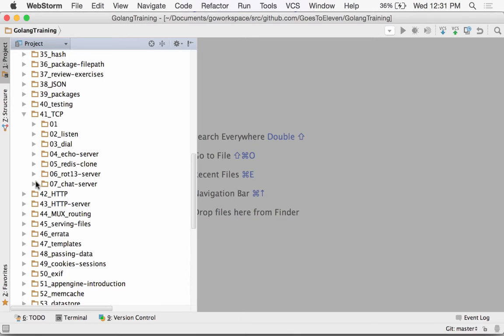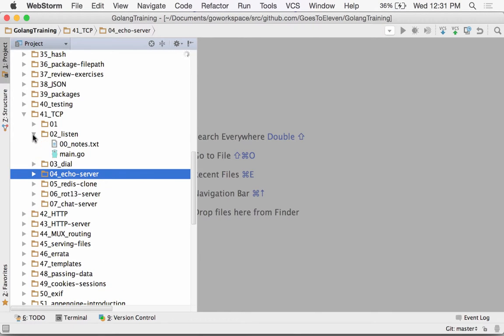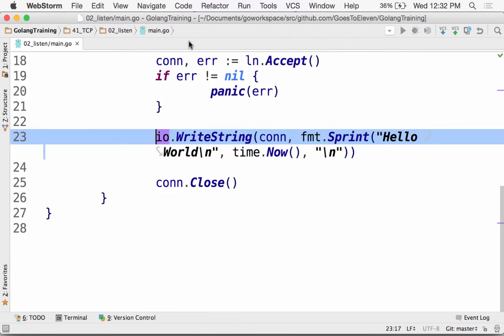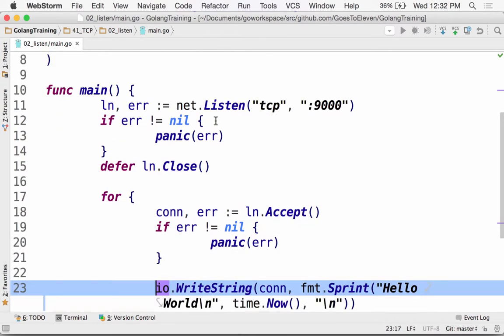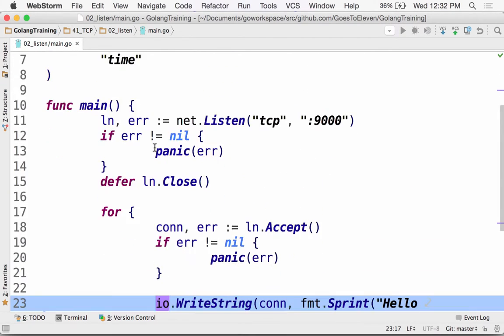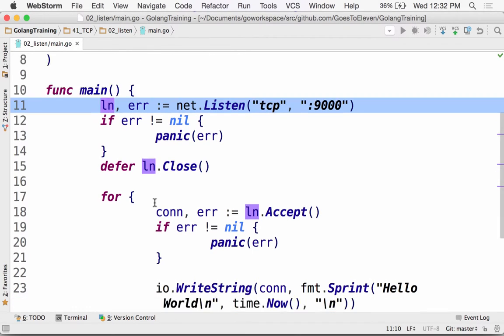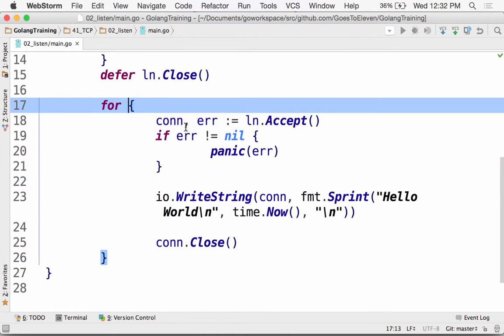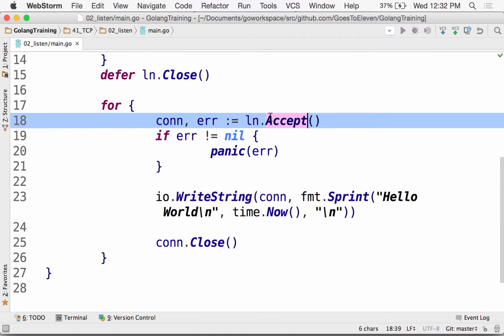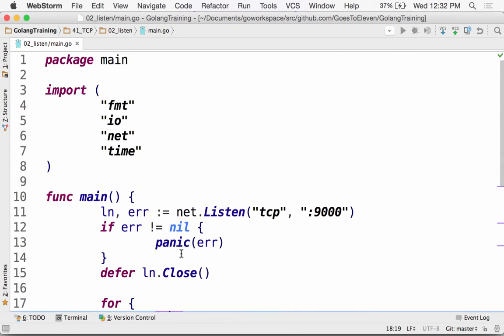But he put together a lot of these examples about how you set up a TCP server and dial and do an echo server, right? And so some of this first stuff, we have a loop here. We listen on TCP 9000, that gives us a listener. We defer the close of that listener. And then we're eternally going to loop, right? And anything that comes in, we're going to accept, and we'll have a connection, right? Our own variable names. And then we're just going to write to that connection, hello, and then we'll close that connection, right? And then that will just be running.